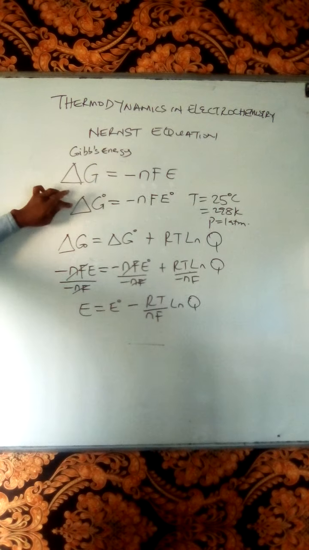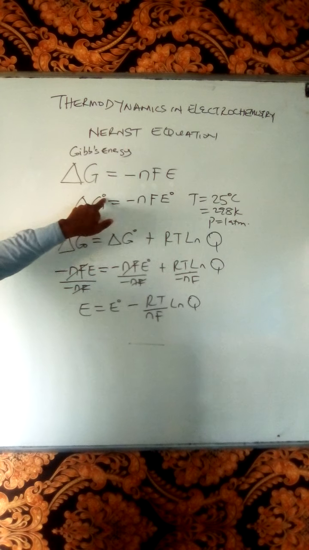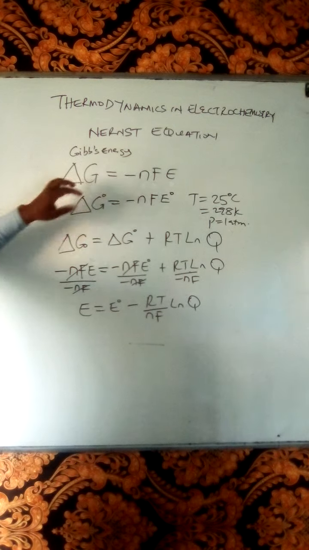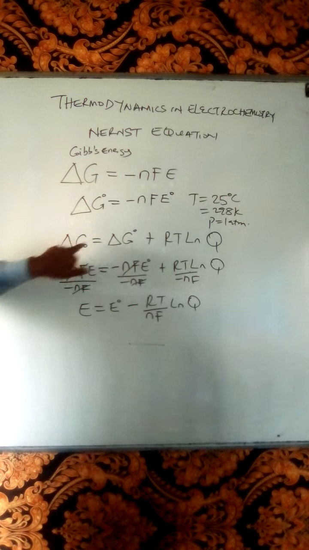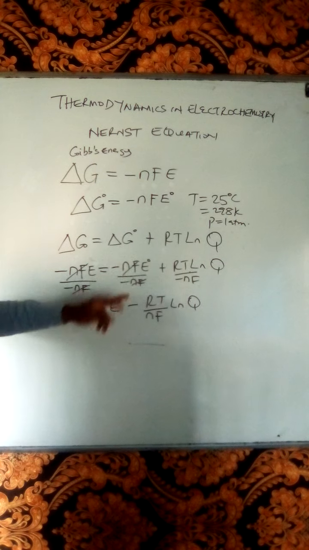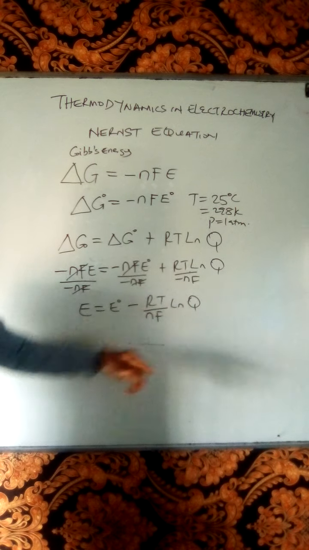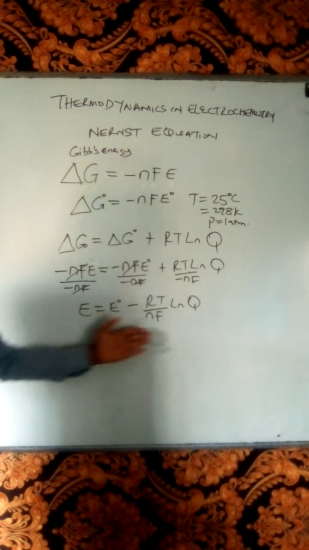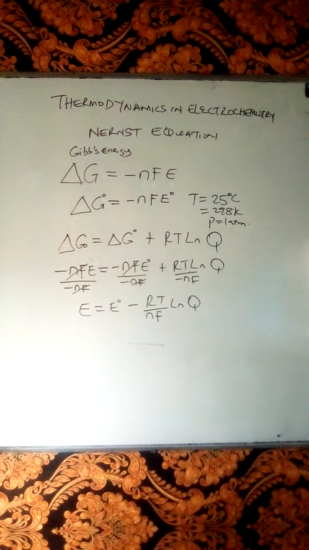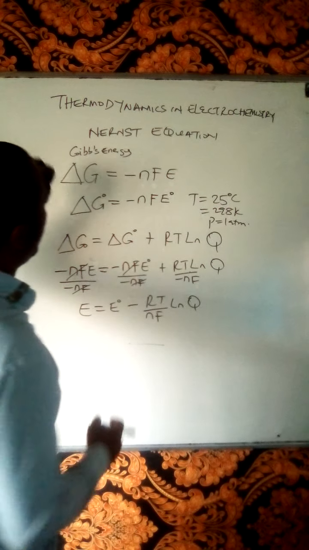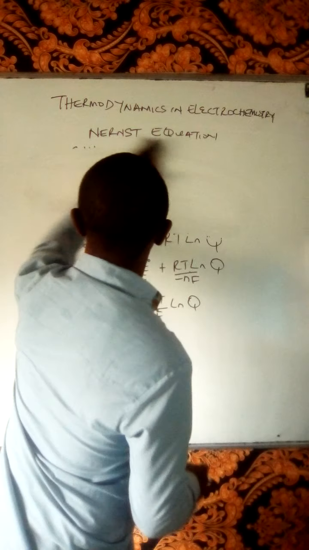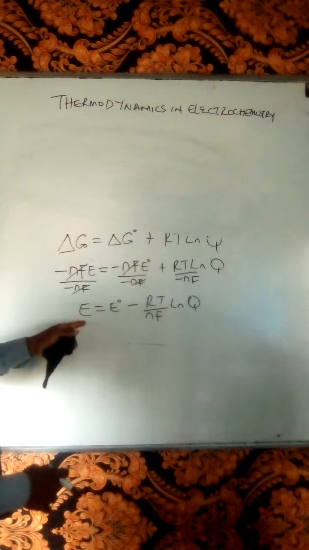The Gibbs energy is related to the electric potential by this formula. Then for our standard state, we put 0 or theta on G and also on E. Then substituting this one with this value, we'll have this. Substituting this one with this value, we'll have that. And then I'm going to divide both sides by nF, and we'll come to this equation. We are still working on this. Having done that, we'll continue from here.